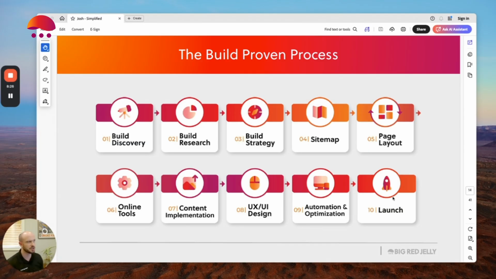The other thing I'll mention too is this chapter right here, automation optimization. We have a whole checklist. All you have to do is email me, josh@bigoriginally.com. I'll send you the checklist and exactly what you can do with your CRM to transform your website into a sales and marketing employee for your company that works 24/7, 365 and never asks for a raise. That's what your website should be doing. And so you feel confident knowing that your website, if you send anyone there, is going to help you close the deal. That's what the website should be doing for you instead of just being a digital brochure, right?